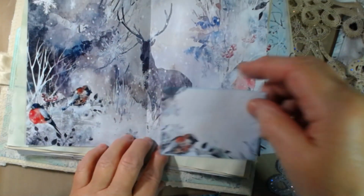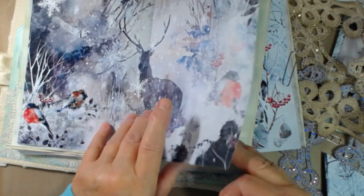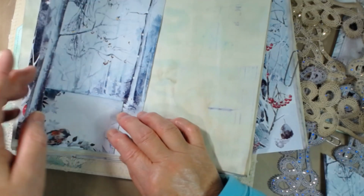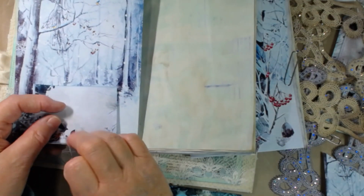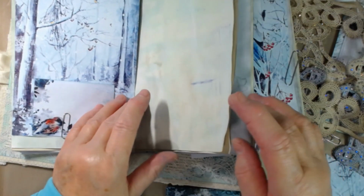I think it would get lost on this. Too much going on there. We'll just admire the beautiful artwork. But here's an idea. So we'll just put a paper clip to see if I change my mind or not.